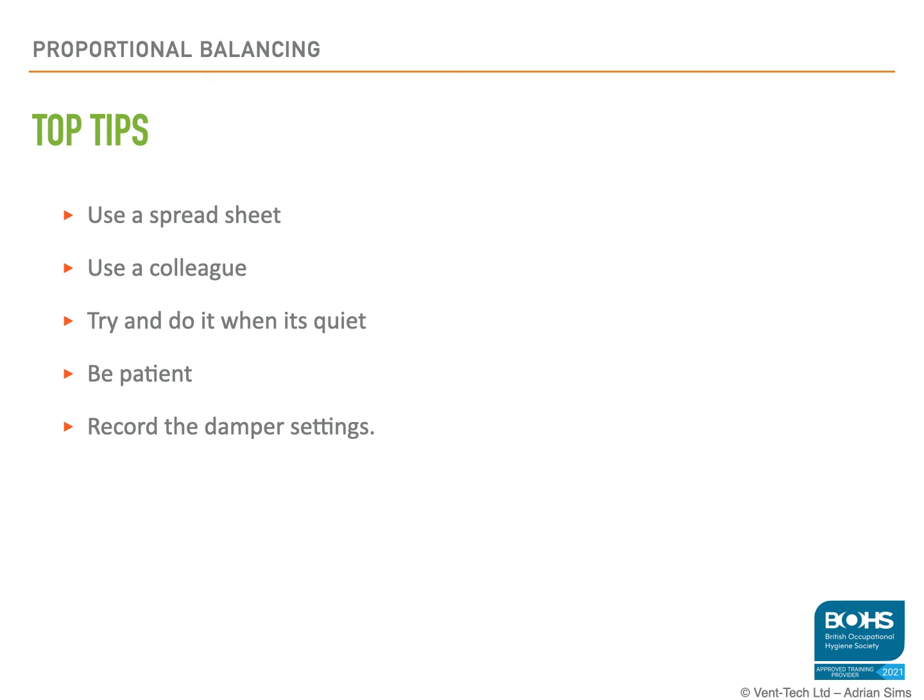And the final one, and I can't stress this enough, and that is to record the damper positions when you've finished. People will adjust them. They do get moved. People will add and take off branches. People will play around with it. Even if you lock the dampers in place, people will find a way of moving it. So mark the damper, lock them in place, take a photograph of it, record it. I can't stress that enough.